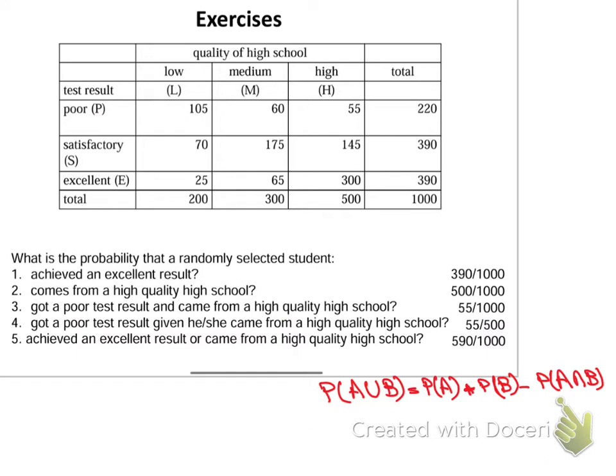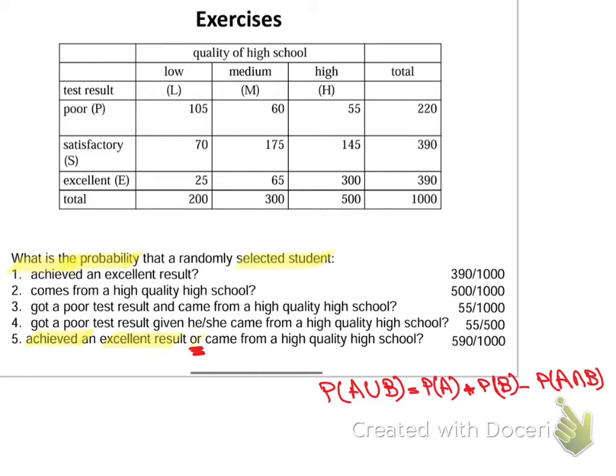So question number 5, what is the probability? Again, every time we have to read it. What is the probability the selected students achieved an excellent result? Or, so we know that this one or this one means whatever here and there or together. If I said, if you have green or red, how many you have? So you count the green and count the red. You have the balls which have green color or red color, you count both green and red. But if I said the balls which have green and red, you have to count only the ones which have the two colors inside them.